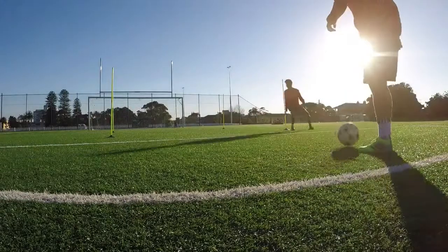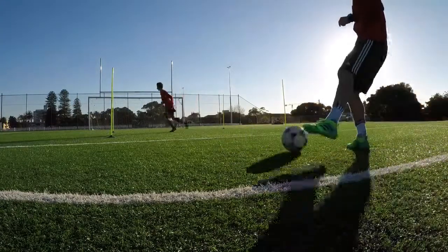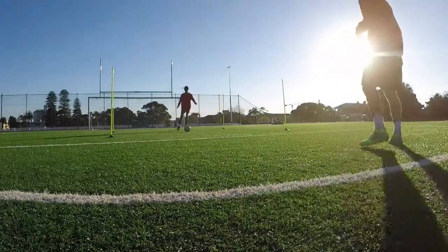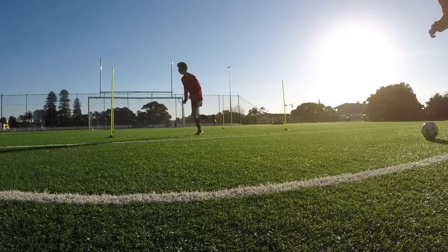Move a little bit more sideways. That's it. Let's go. That's it. Let's go. Good work, bud. Let's go. Keep going. On the last one, I want you to throw and have a shot, okay? When I say now, let's go. Keep going.